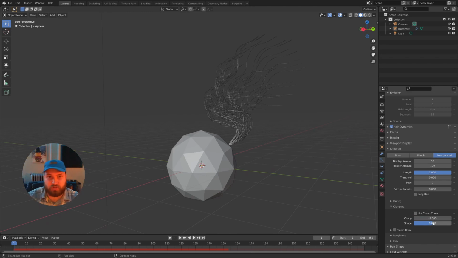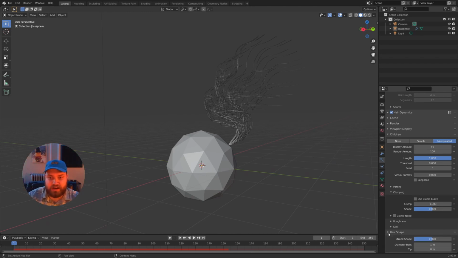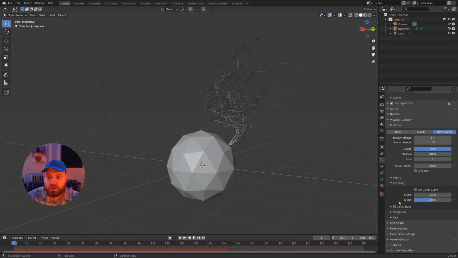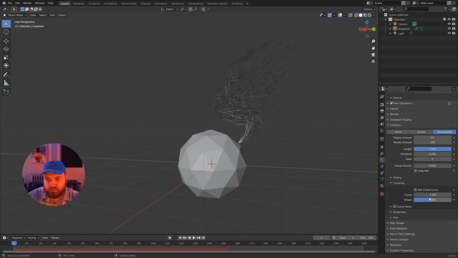This shape controls how it clumps. Similar to how the hair shape controlled the shape of the hair, you have the same thing. You can make the clump more parabolic, so it sort of goes into it, or you can make it outward where it sort of curls into it, right? So if you want to make a custom clump, you can just check this clump curve.